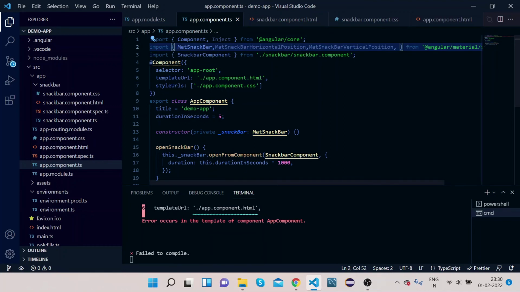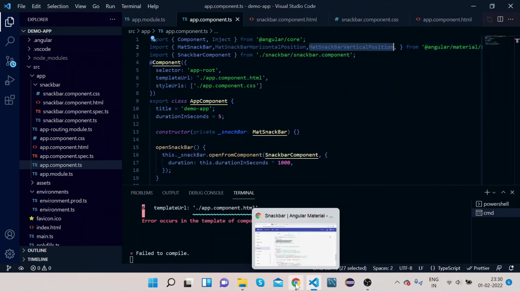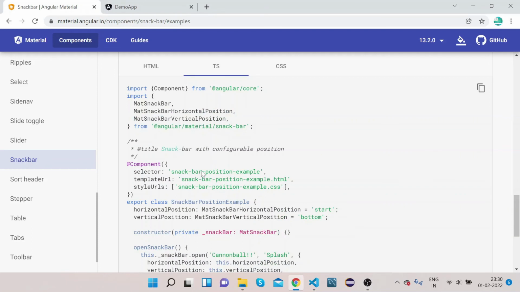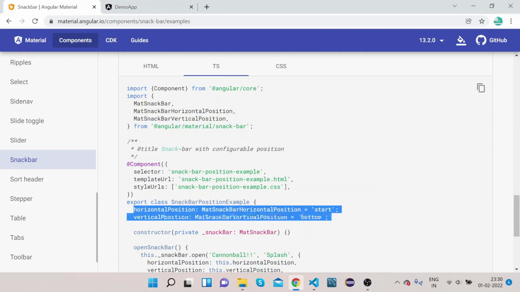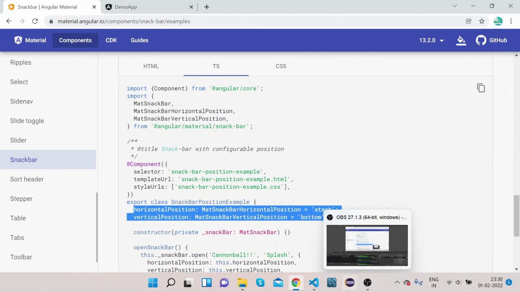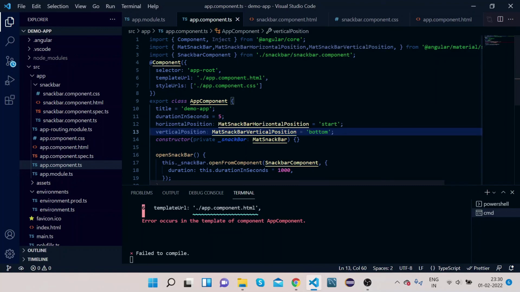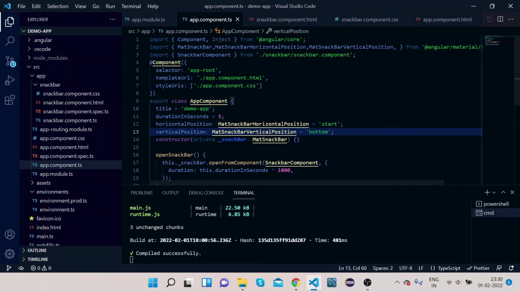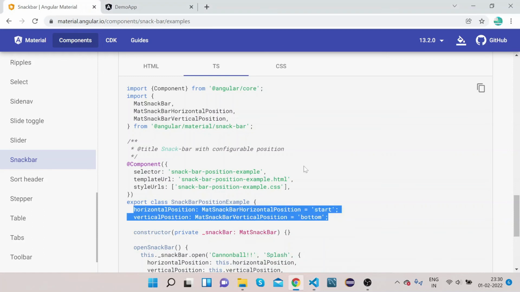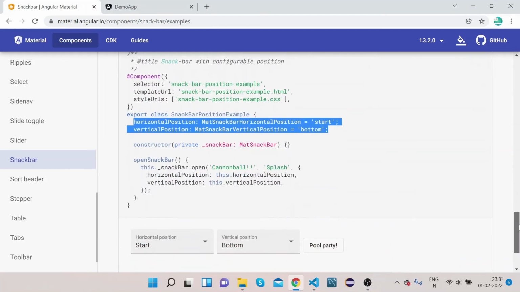Now we will create one instance of both of these. If you see here, they have created one instance of it. Copy it, go to your VS Code, and paste it here. Now let's again go to the official website.